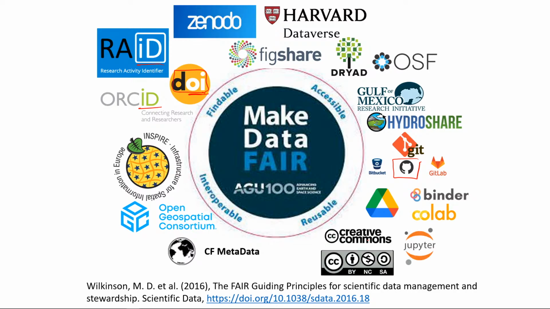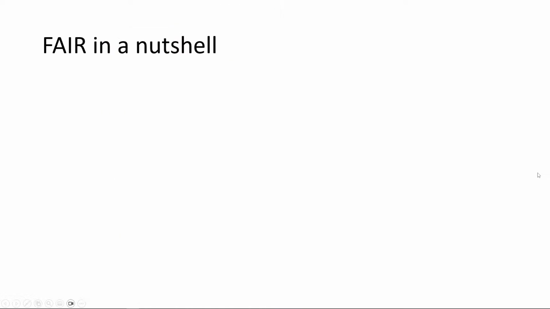And for example, Creative Commons, and we will learn about what the different licenses are that are available. But you can even go beyond just providing a license. You can improve the accessibility of your data with other tools. Okay, so FAIR data in a nutshell, we got an overview of FAIR data. Let's now get started.